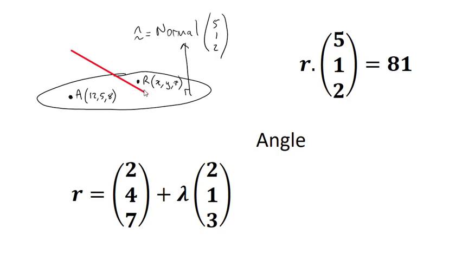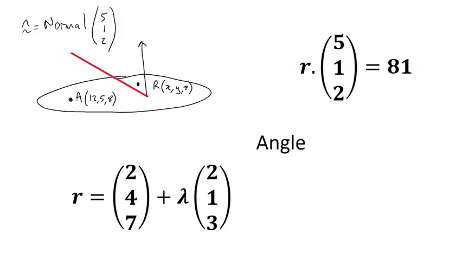What is the angle between this line and this plane? Well, we have a formula for the angle between two vectors. So I'm going to find the angle between the line and the normal. Just for my own visualization, I have moved the normal to a more convenient location. Remember that the normal is not a position vector. You should think of it as a very movable vector to whatever's convenient. So I've put it in a really convenient place. It means I can very clearly see that I can find the angle between the line and the normal to get this green arc here.